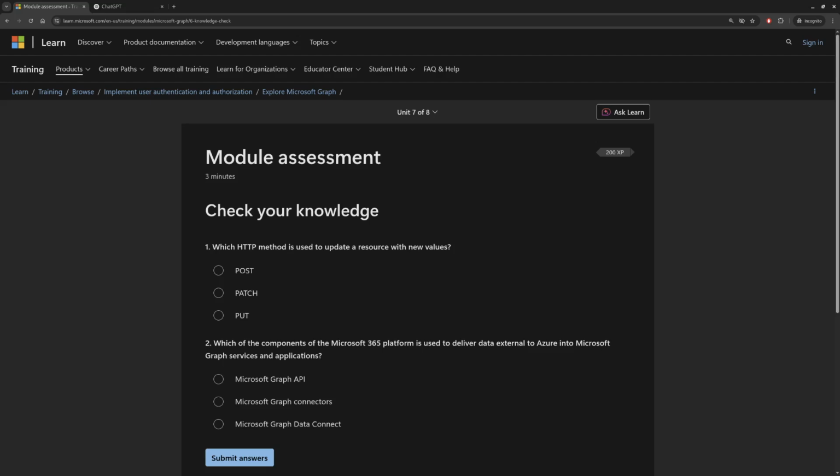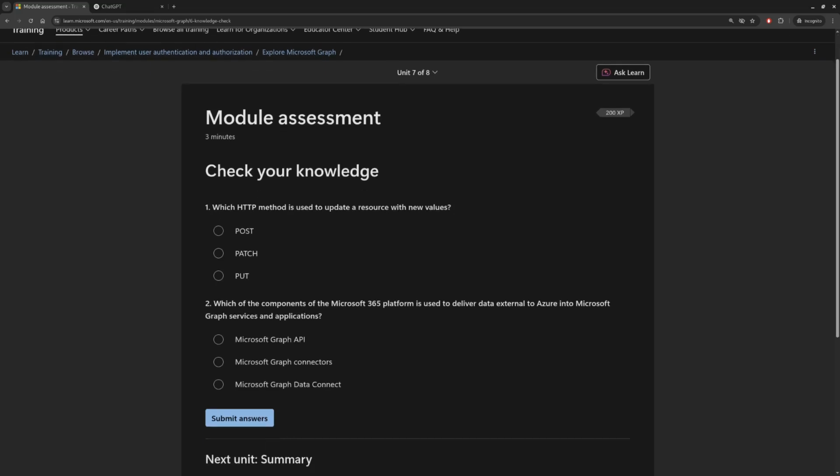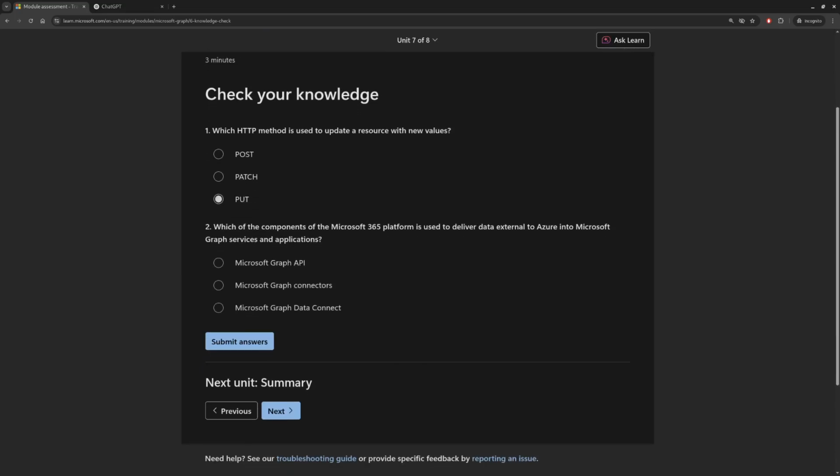Which HTTP method is used to update a resource with new values? How can I read values here, man? Used to update a resource with new values. Update, which is not POST. This is for creation. These two are for update operations.